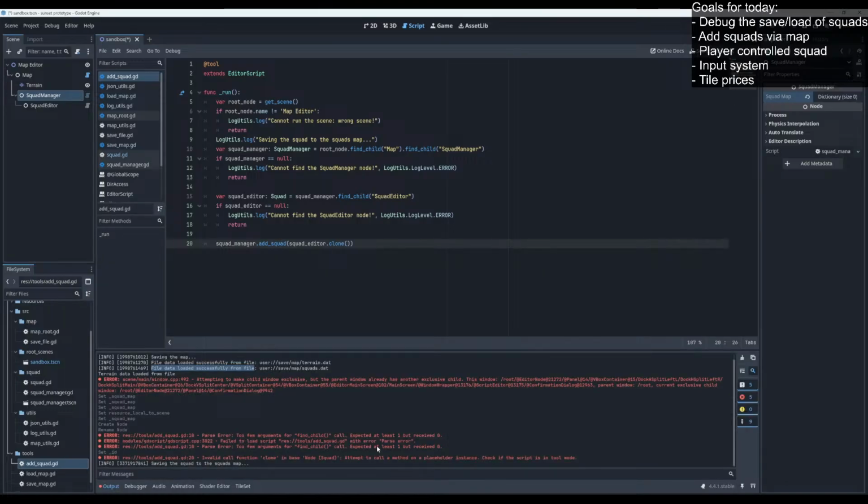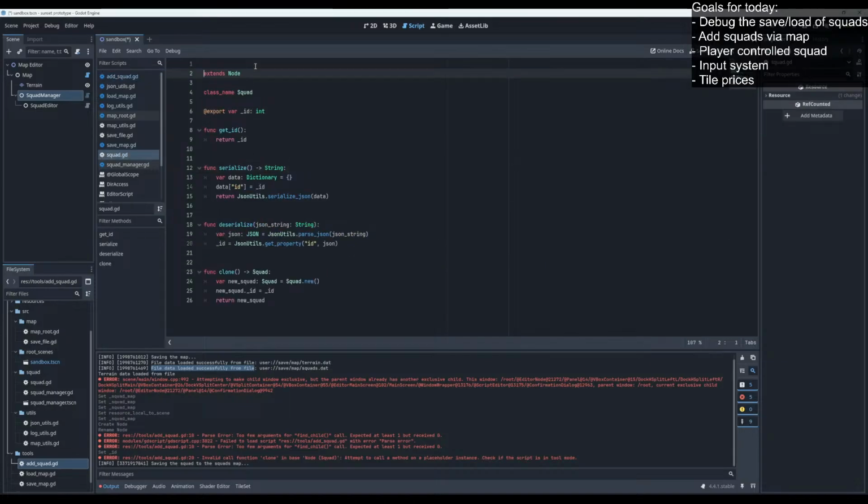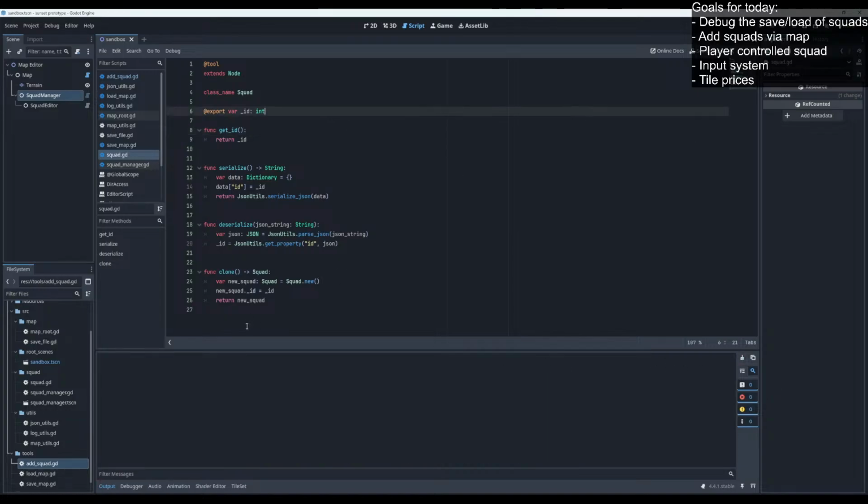Now we run that squad. Output. Okay. Invalid call function clone on base node squad attempt to call a method on a placeholder instance because squad is not at all tool. Clear. Run again.